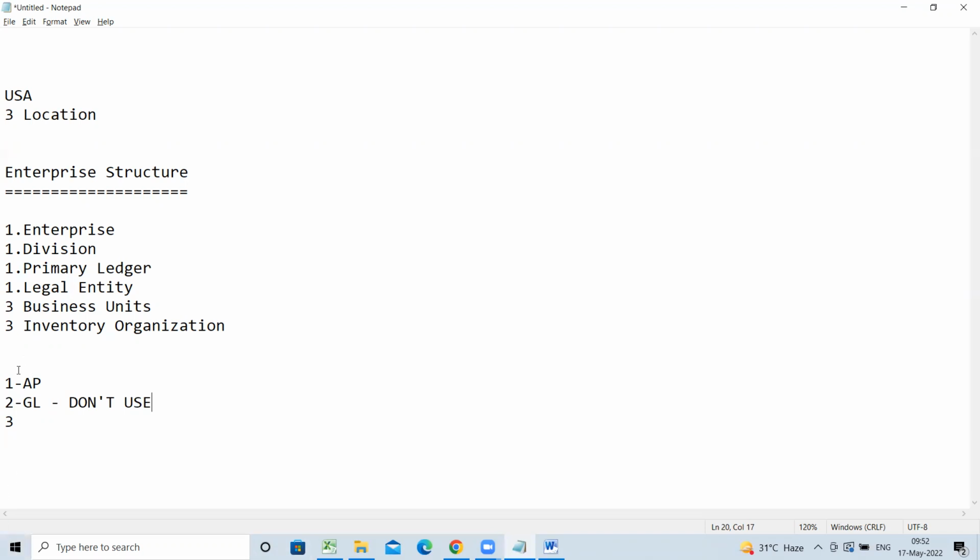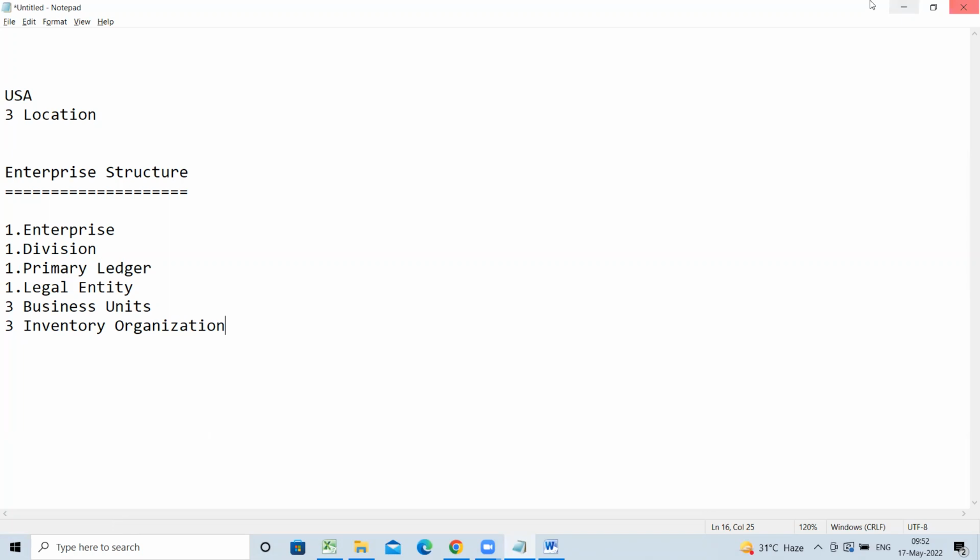I think we can do this in an example also. Now you don't need to focus on that. When we are working on payables and other applications, we'll understand which accounts we use over there, which accounts should not be used, and why we have to set that. We'll discuss. Any other questions, please?